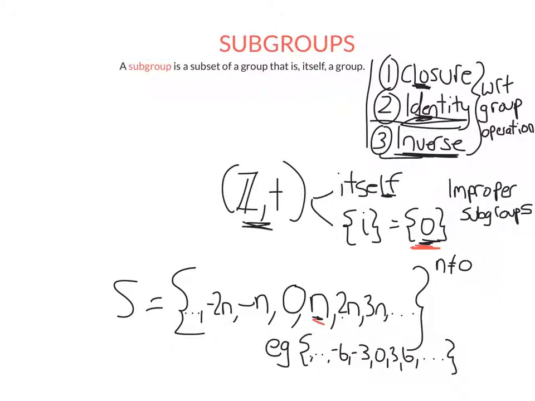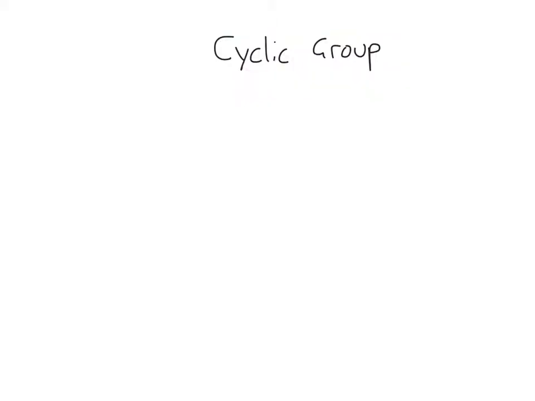Now let's look at an example of subgroups of a finite group. So I want to introduce you to another type of group, the cyclic group. It has elements that are powers of some pronumeral, like c, I'm going to call it, that form a group under multiplication. So the cyclic group of order 6 has these 6 elements: 1, c, c squared, all the way up to c to the power of 5. So how would this possibly be a group?